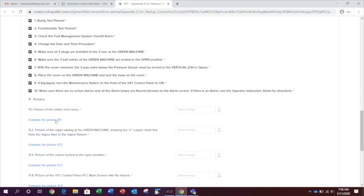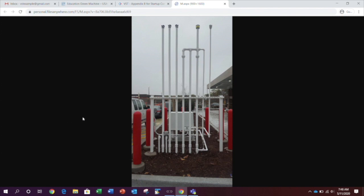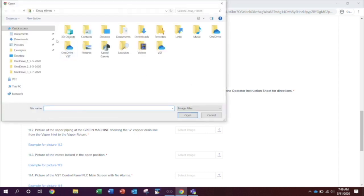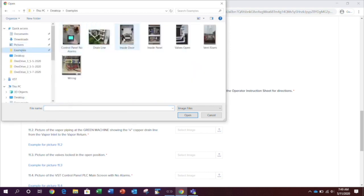For each picture, you will find a description of the picture along with an example link. Click the link to see a sample picture of what the description is asking for. To return to the checkout form, simply X out of the picture tab. Upload your pictures from this site from your computer. If you're using a mobile device, an option will be presented to you. Upload an existing picture or take a new one.